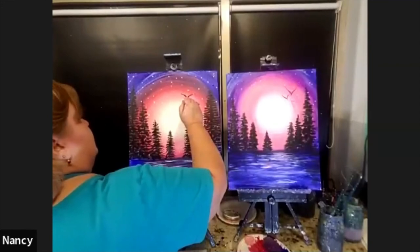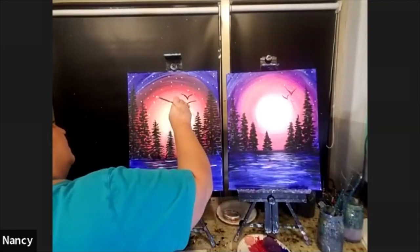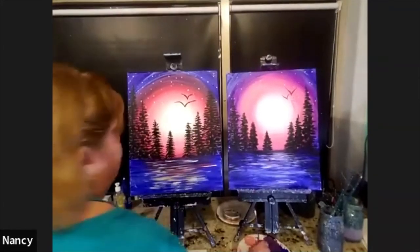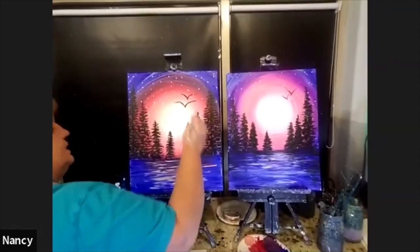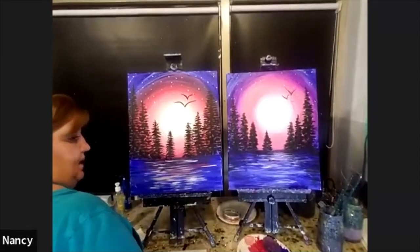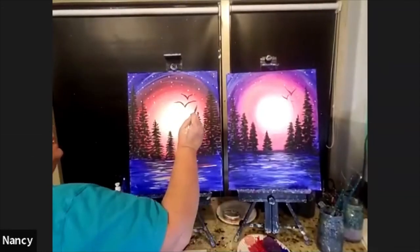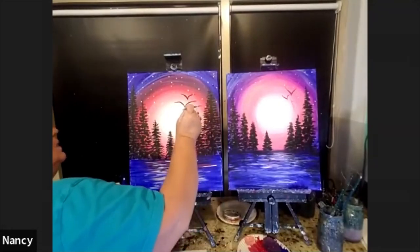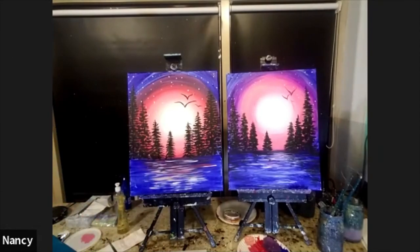This one's gonna be a big bird. You're a big boy. That's all right. There you go. He's just a big boy. That's okay. Big boys are loud. That one's a teeny tiny one. They must use a little brush on that guy. I don't have a tiny, tiny brush handy, so I'm gonna just be careful. Mine might be bigger. Oh yeah, well. Yeah, let go. Yeah. There we go. Got some birds.